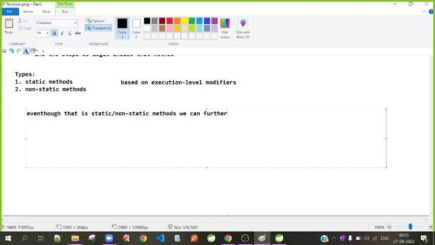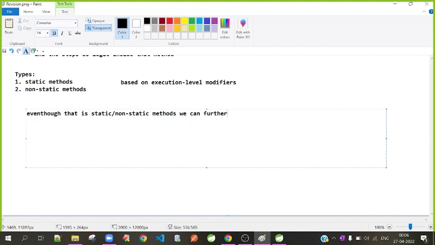For each consumer the code should be different, so we should go for non-static rather than static, because static is common for all. If we go for non-static, then each object will have its own method logic.